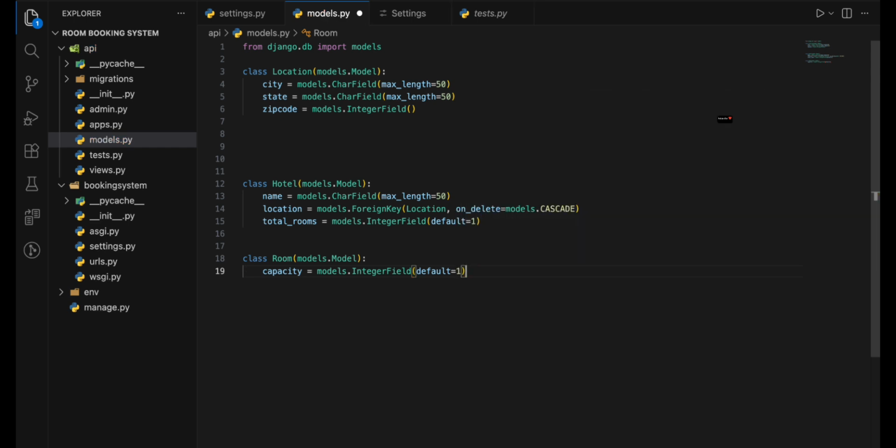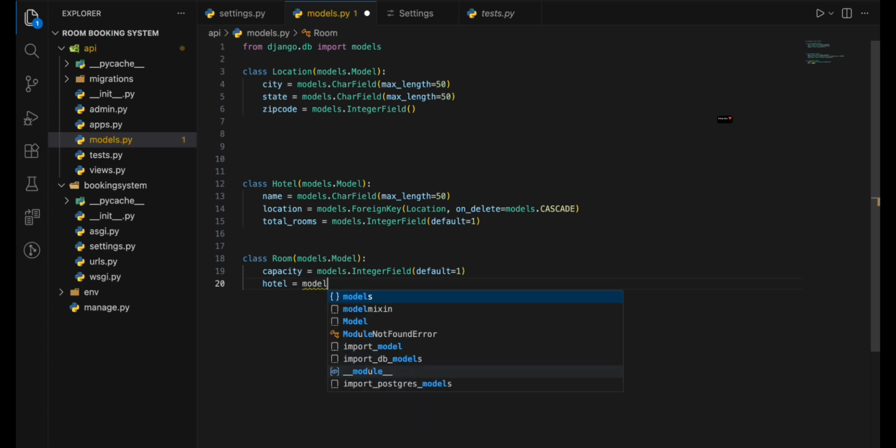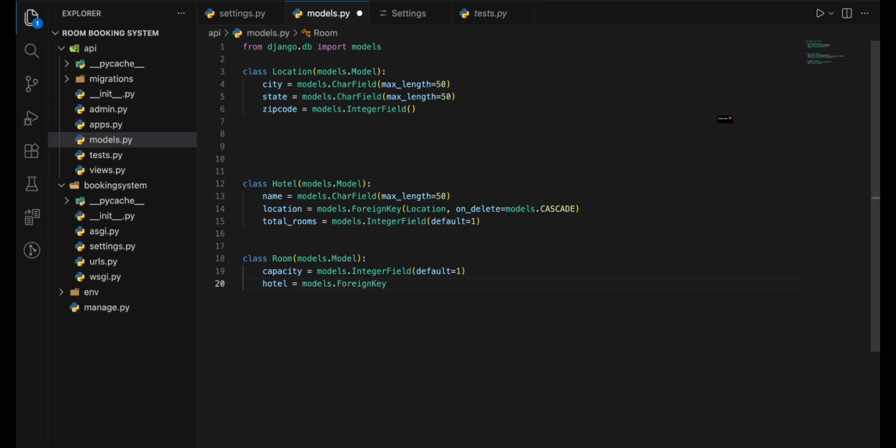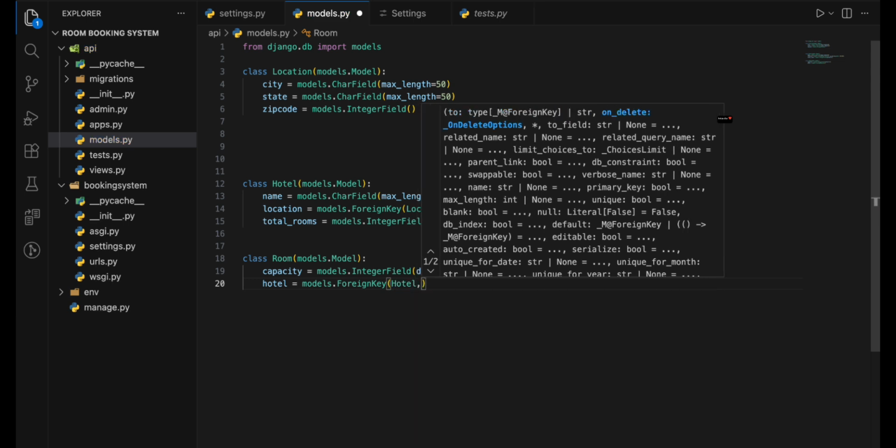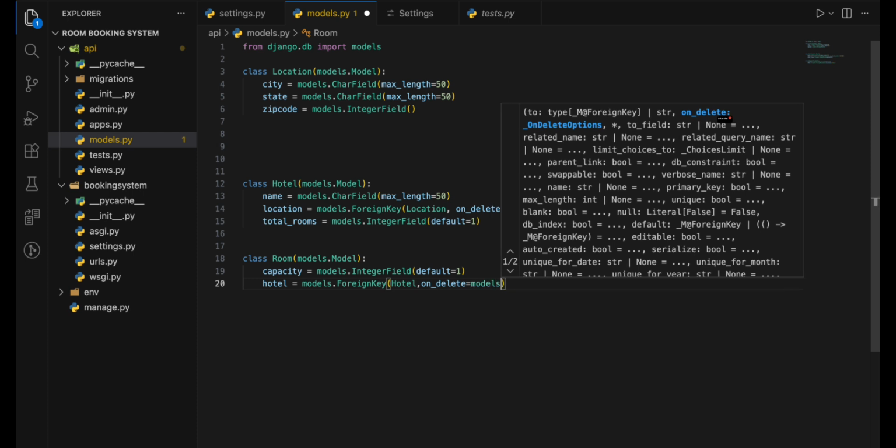So you can keep the default at 1, but capacity could be more than 1 also. One room will be attached to one hotel, so we have to add a foreign key field again, for which hotel this room belongs to. So models.ForeignKey, and then we have to write Hotel. It means we are keeping the hotel to which this room belongs. Now on_delete also I am writing models.CASCADE.